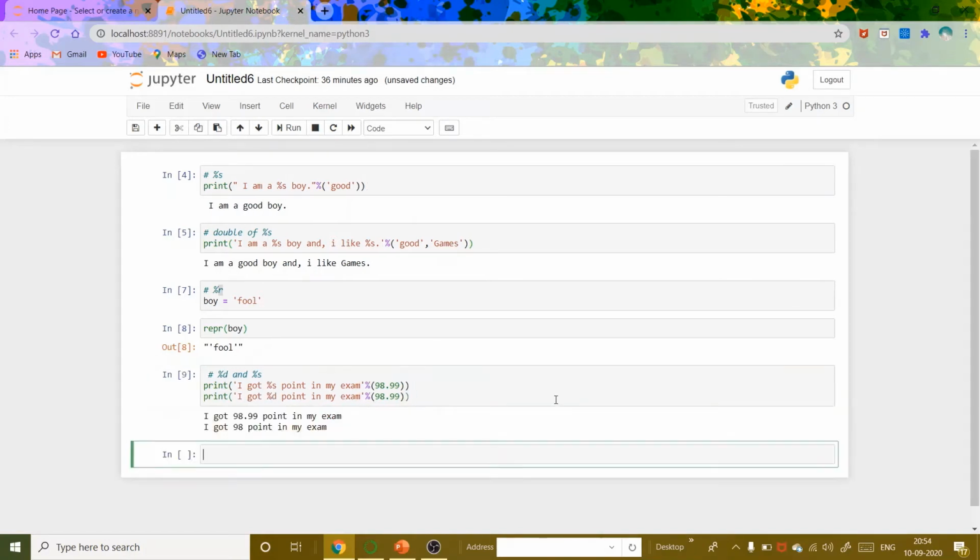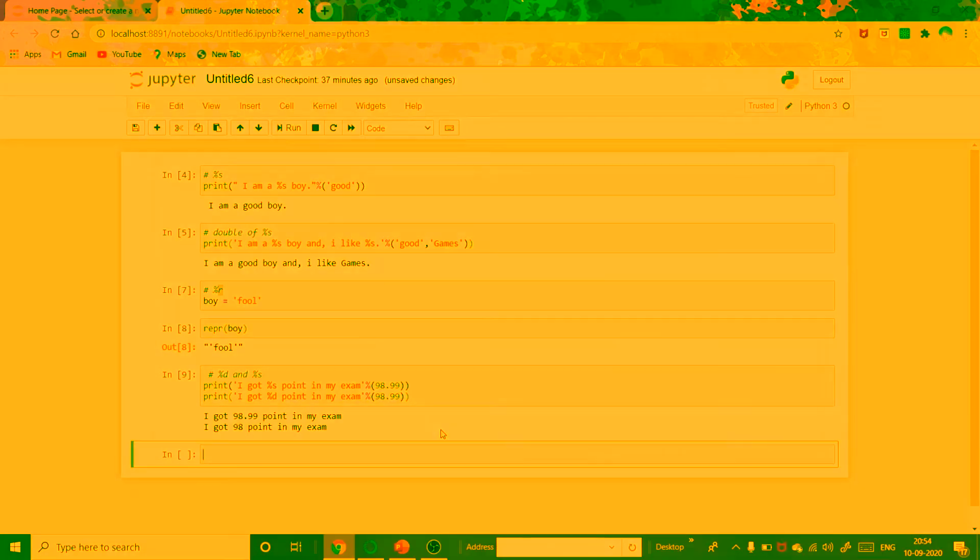Let's run this. You see, when I represented this with a string representation, it just gave me the value. I just replaced it. But when I used %d, it just removed all the decimal part of my code. So it just removed all the float in simpler words. So that is %d. Okay, I hope you are clear with this topic.